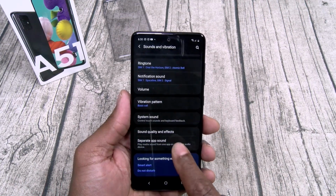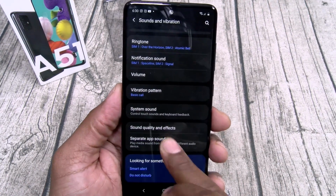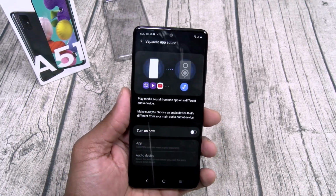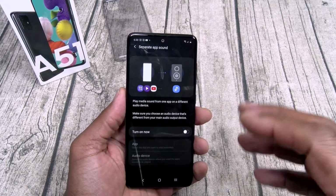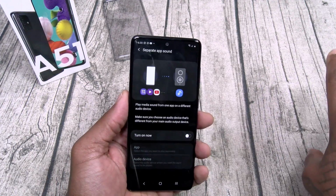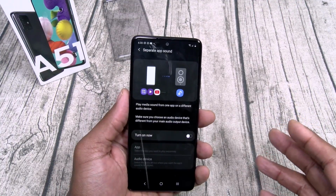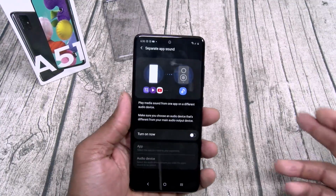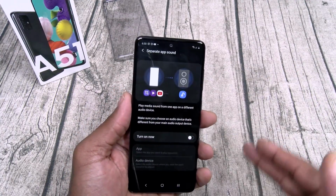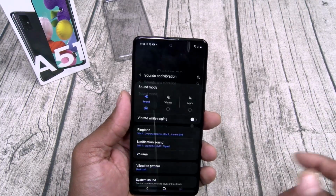Let's see anything else. Separate app for sound. I went over that, but I'll go through it one more time. If you activate separate app with sound, basically if you connect your phone to a Bluetooth speaker and you're playing music, you won't get your text message alerts through the Bluetooth speaker. So while you're rocking out with your music at your party, you don't have notifications coming in interrupting the music. So you have a separate sound. The sound will come through your phone, meanwhile the music will stay rocking out through your speaker. That's a nice little touch right there.